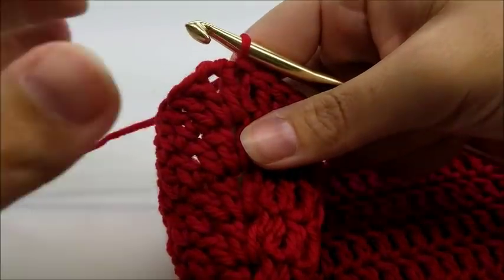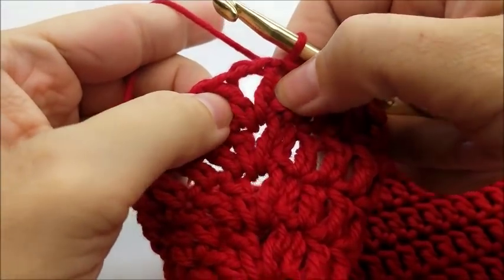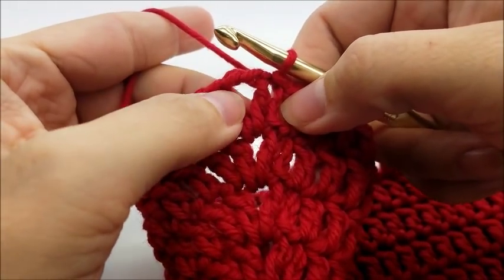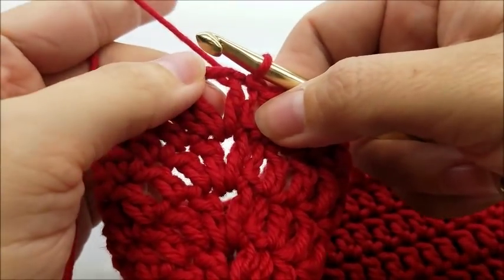Okay, I've made it to the end of round 7 and I went ahead and slip stitched into my beginning double crochet of this point. Now you should have 106 stitches. Now we're going to repeat round 7 for a total of 9 rounds.